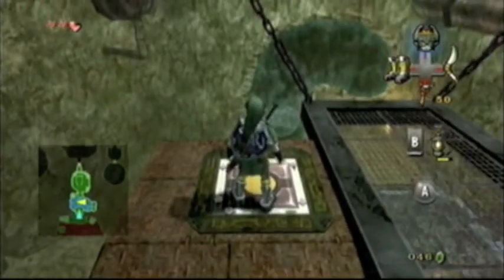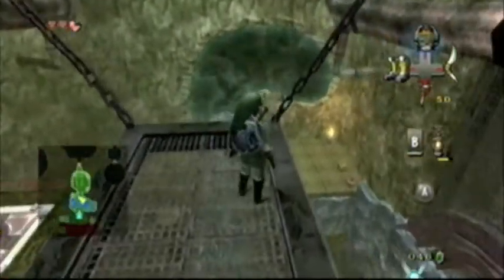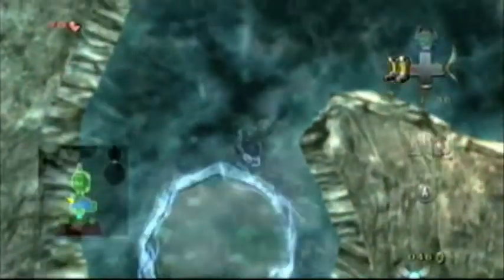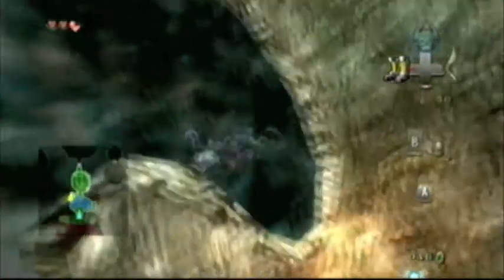And hit the switch, and this will actually make a sideways magnetic field open up. I don't know where that comes from. But what you, of course, want to do here is jump down and use your boots in midair. And there we go. And I really do wonder if you can hit that switch with your slingshot. I just thought of that.